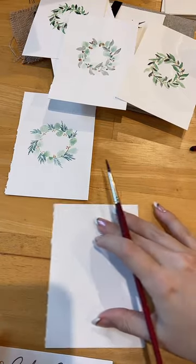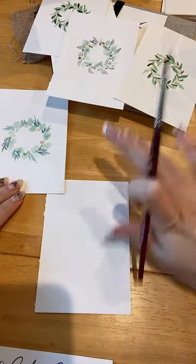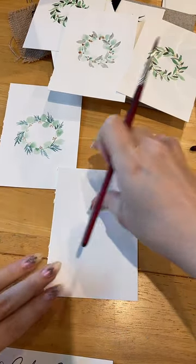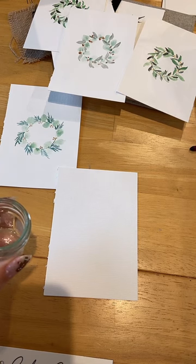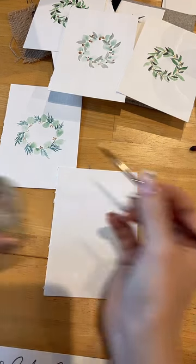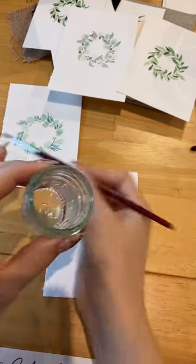I'll do a few more of those. My goal is to have roughly 20 of these wreaths. I got close to 20 trees yesterday, so I'm gonna have to speed it up here. So deck the halls, trying to get my mental recipe done.